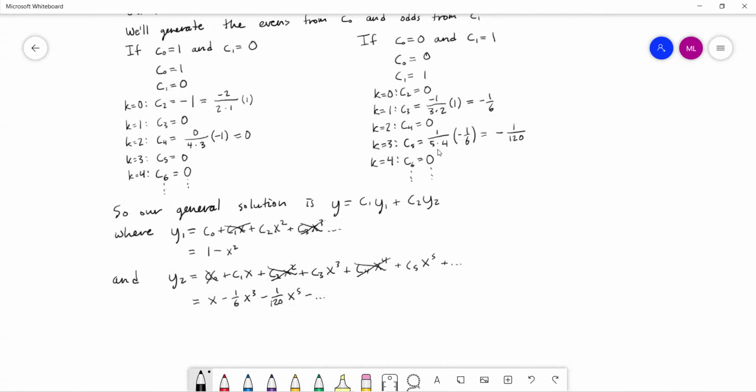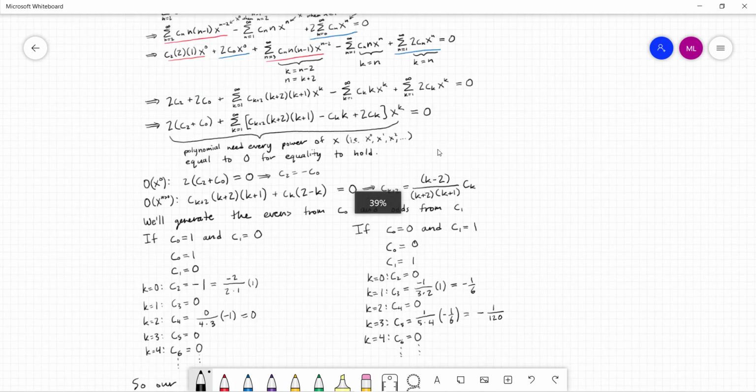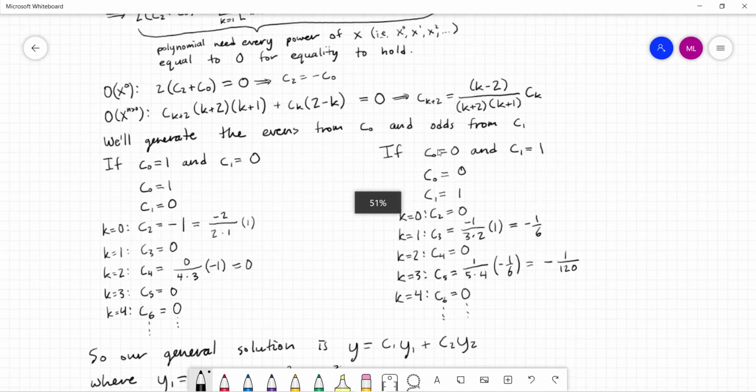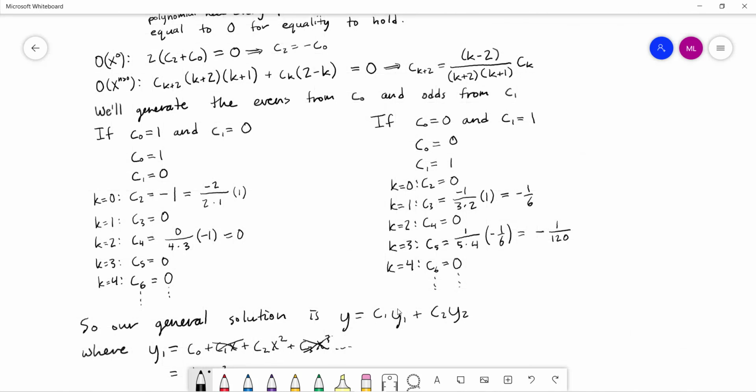Again, the hardest part is doing the algebra, and then maybe the hardest part to swallow is right here at the end. Why was I able to pick just 1, 0 and 0, 1 for these values? It would make more sense if we started doing ones with initial conditions, but that gets into a whole other bunch of wrinkles and difficulties, so I don't want to do that. I just want to end it here. But the reasoning behind it is essentially that we're going to have two unknown constants of integration.